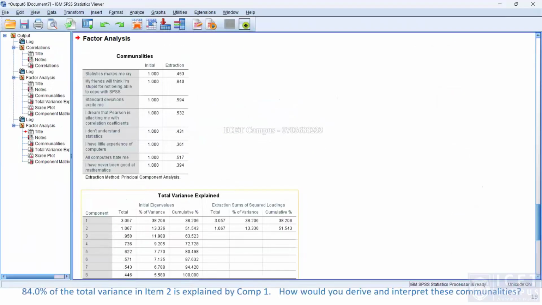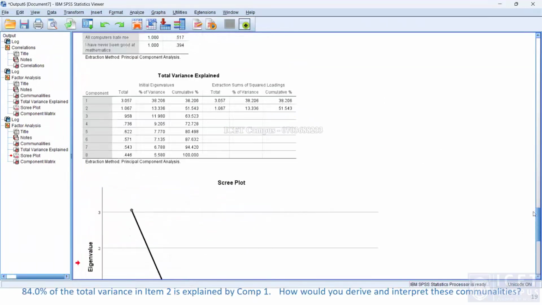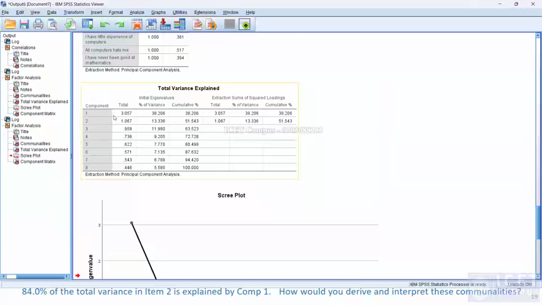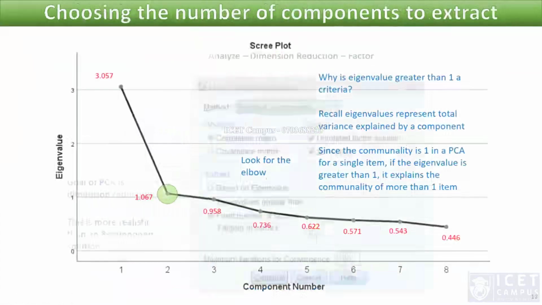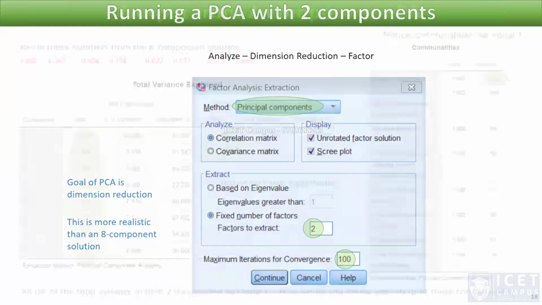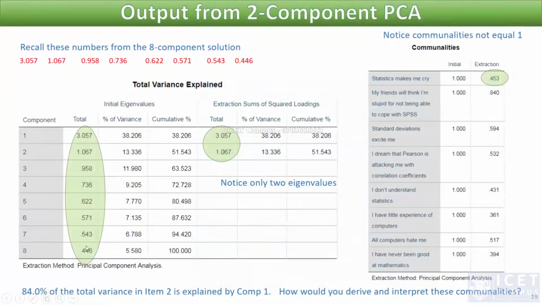So this is the output again. We can go to the total variance explained. Total variance explained is here, right? Earlier, if you remember, you can see here all of these values are the same. Why? Because we didn't use this dimension reduction. We used all 8 components. Now this is actually the initial eigenvalue, so we reduced to 2. Now we have only 2 components, because there are 8 components. Using this extraction method we reduce that to 2, right?